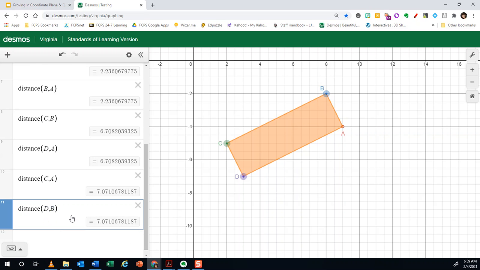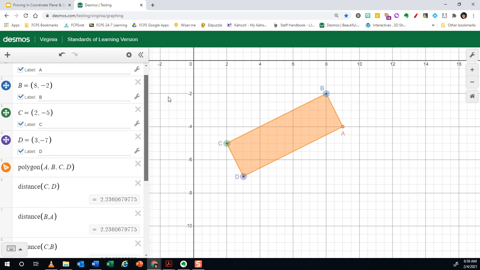All right, so you'll notice that we have congruent diagonals. So between a parallelogram and a rectangle, yes, it is a rectangle as we had imagined because it has congruent diagonals. If the diagonals were non-congruent, it would be a parallelogram.